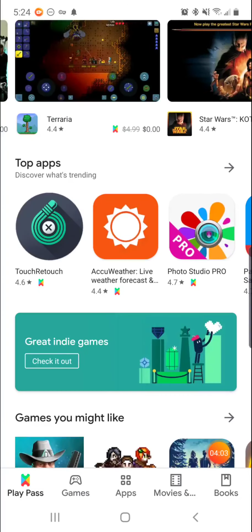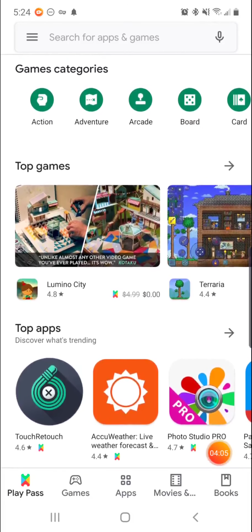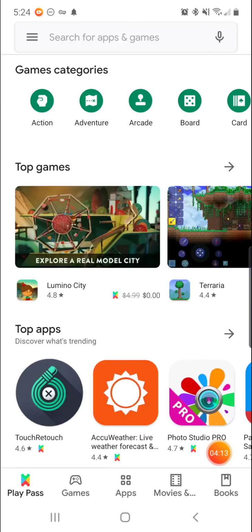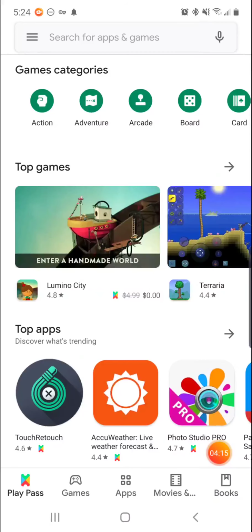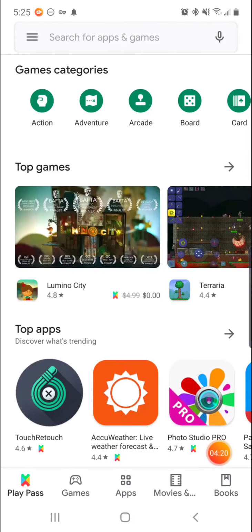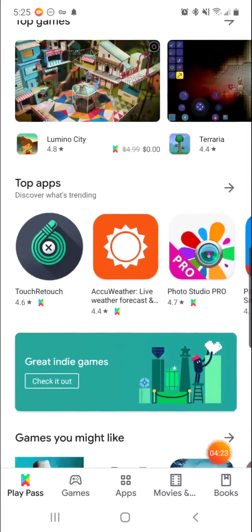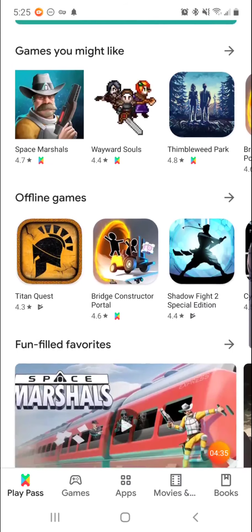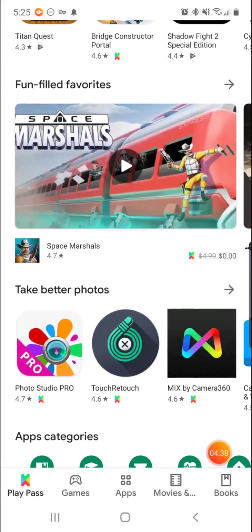It won't work. But if you run the app and then go on airplane mode or lose connection, basically go offline and then run it, it will work. I did that with Citus 2, the game. I played it first, and then I turned off my connection, and then I ran it again after reopening it, and it worked. But I tried it with another game, Shadow Fight 2. I tried running it in airplane mode before running it with data on, and it will not run. It failed the Google license check, so keep that in mind.